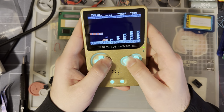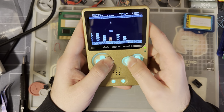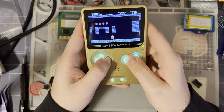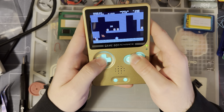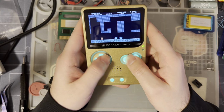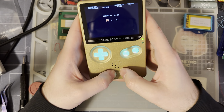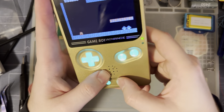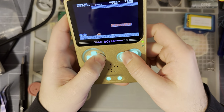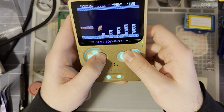They felt kinda off. It was fine, but they were off. And now that I'm actually playing games right now, they're fine. Yeah, you saw I was doing the testing earlier, and my start and select button, and I think up button, were getting stuck. Of course, up doesn't matter in Mario. Oop, oh, no. And, of course, I'm not hitting start and select. But, I don't know. It is fine. Like you can hear, I'm not getting stuck right now. Yeah, so maybe it's just a matter of them breaking in.